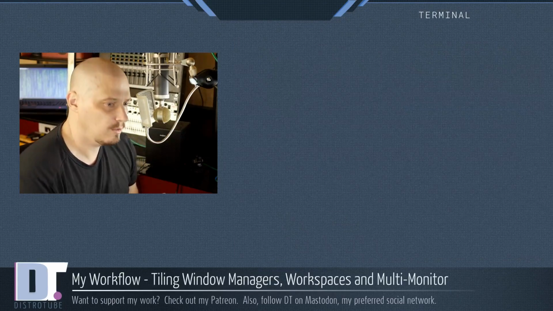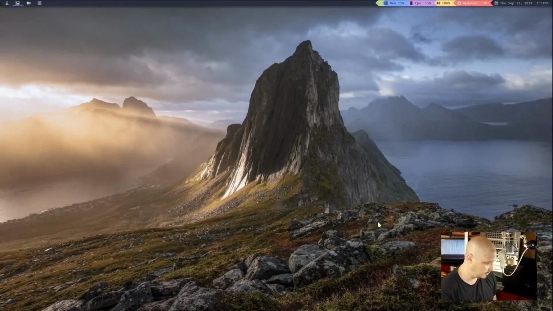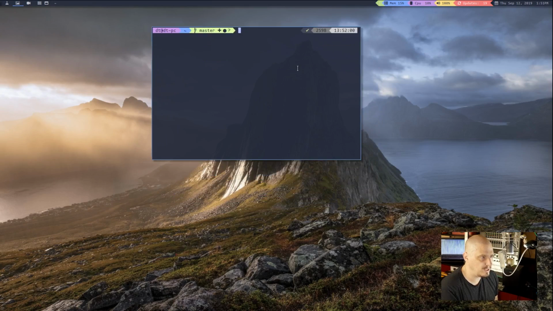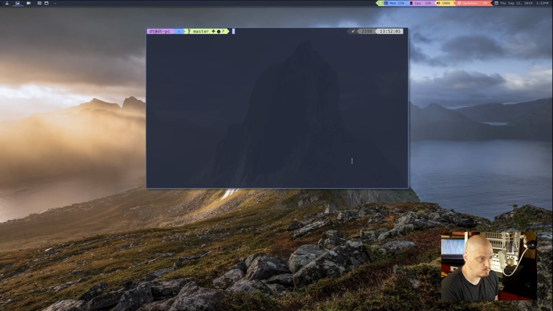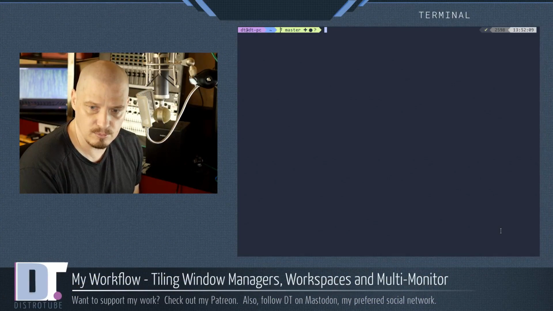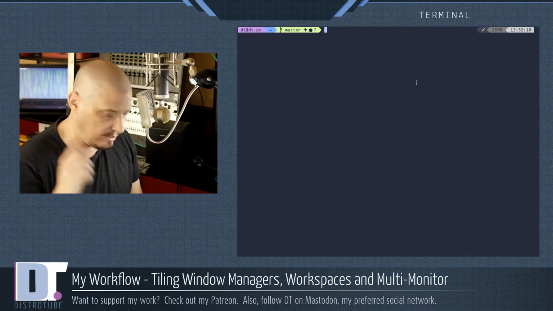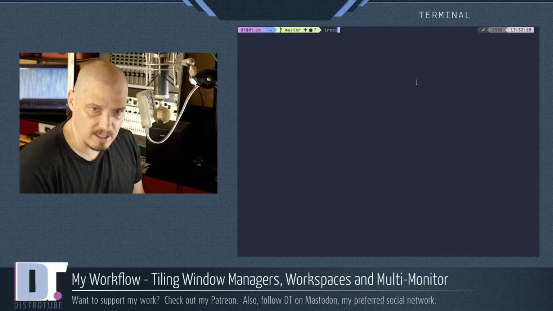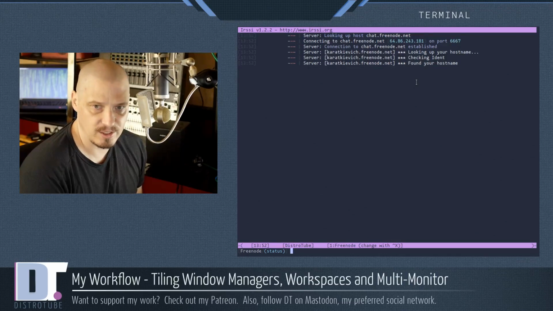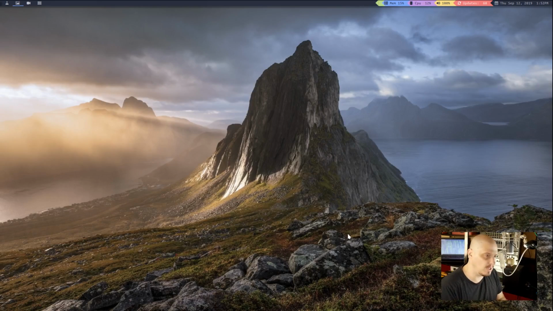Now I have several scenes very similar to this browser scene. I also have one called Terminal View, is what I've got it labeled, and that's very similar. I just go to my desktop and I open a terminal, switch to floating mode, and then I just resize the terminal to whatever size would fit this layout here. So I just keep resizing the terminal on my desktop until it looks right in this scene, and then I'm good, and then I can do whatever I'm doing. A lot of times what I'm doing is simply showing you guys my IRC chat channel, so I can show you guys the chat on screen.